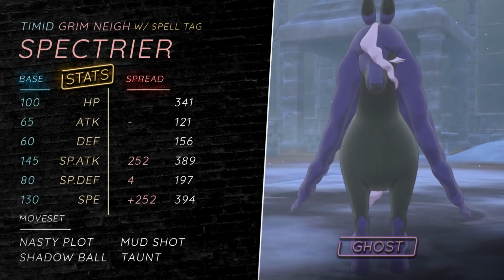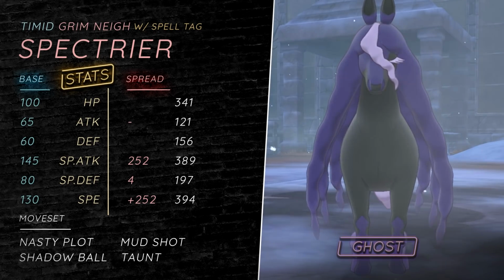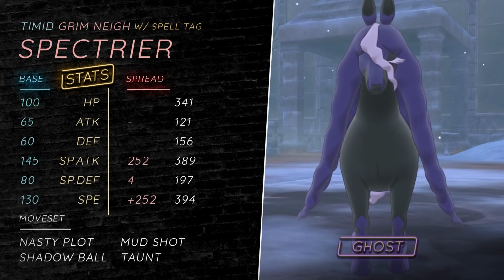Now the reason we have Mud Shot is because I mentioned Special Defensive Heatran earlier. At +2, you knock the thing out with Mud Shot. So it's awesome. And if Toxapex comes in, you just Taunt it. Like, you can Taunt it, or you can go for +2 Shadow Ball.